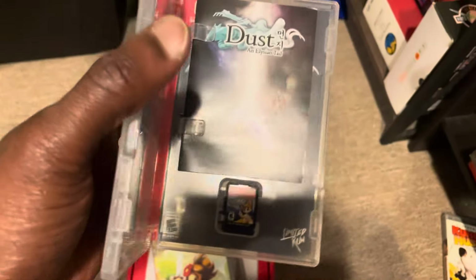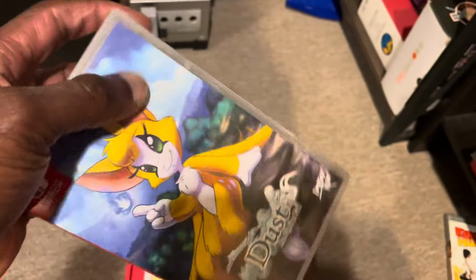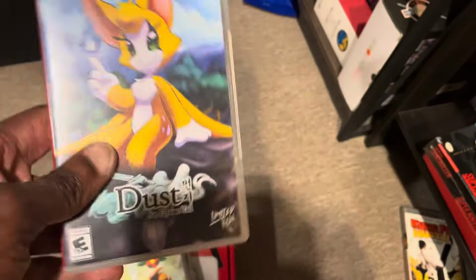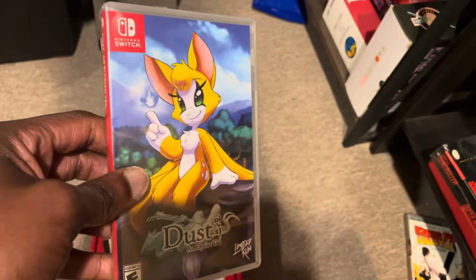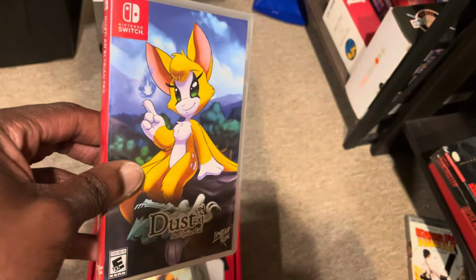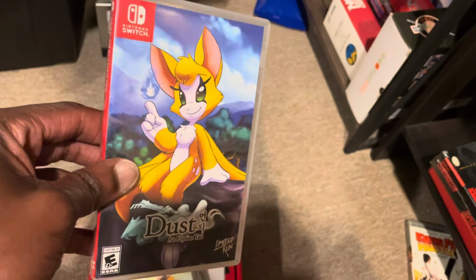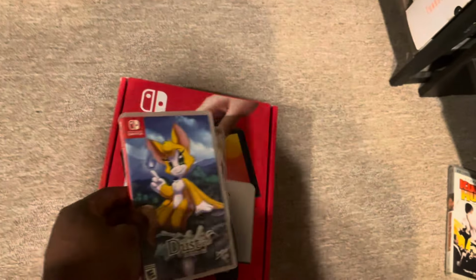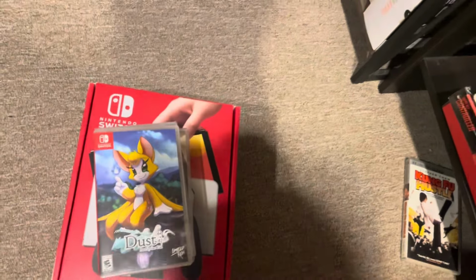But yeah, if you do happen to run into Dust, even an open copy of Dust, I think still goes for between 140 and 150 for an open copy of this game. If it's sealed, you're talking 200 and over. So if you do happen to run into this one, check that out. Dust is a great one. I definitely kept that in my Switch collection.